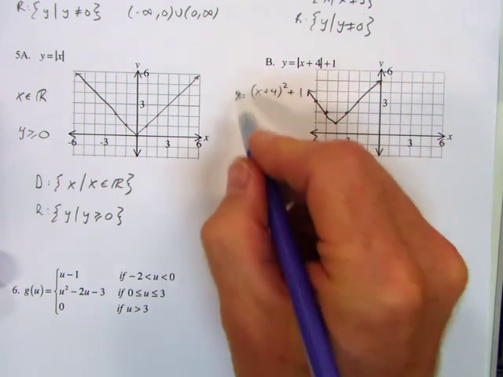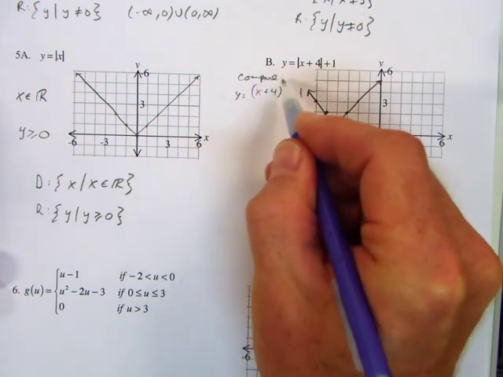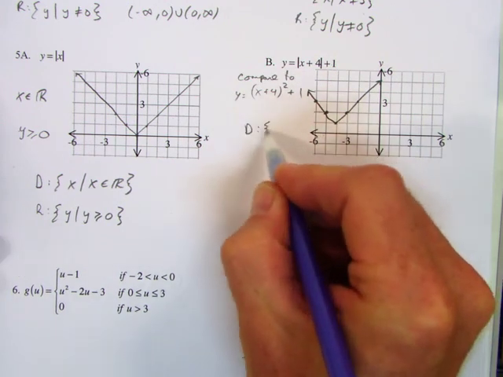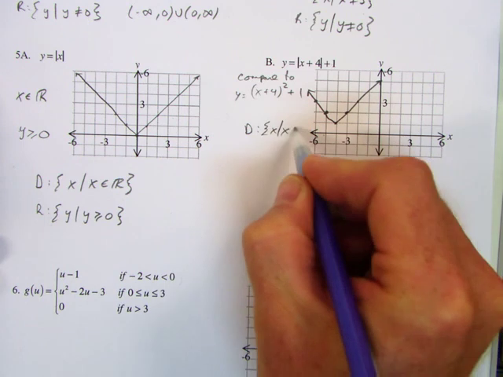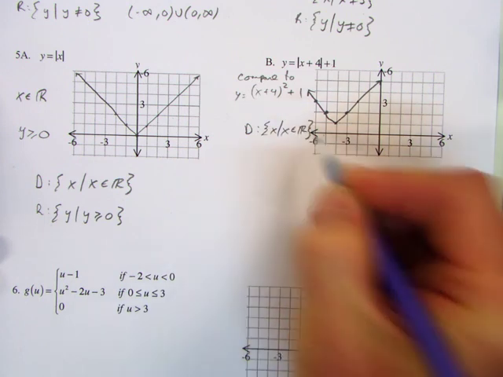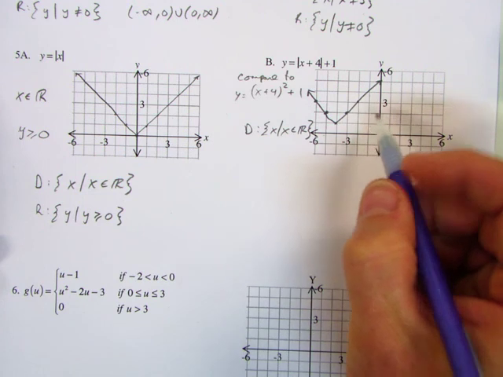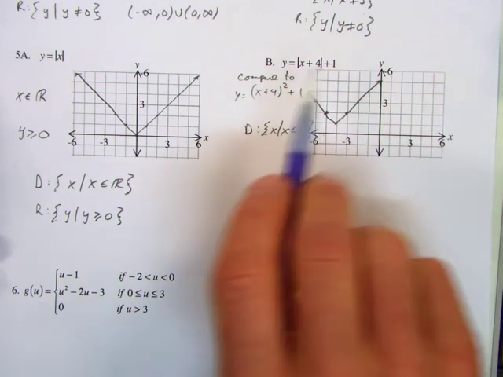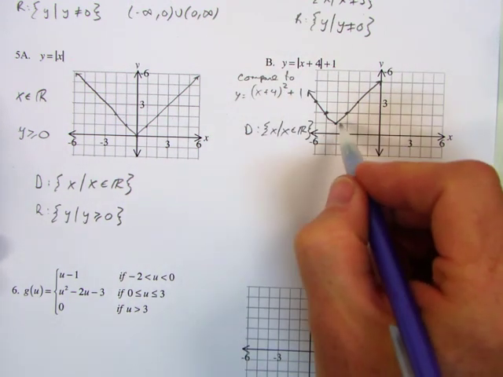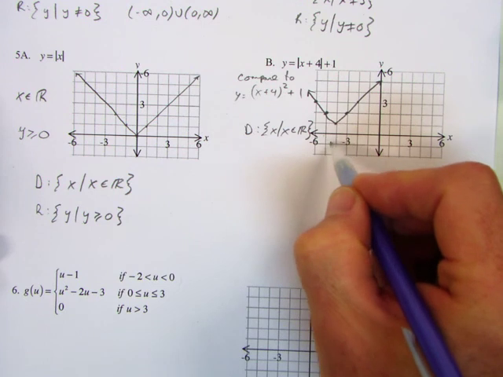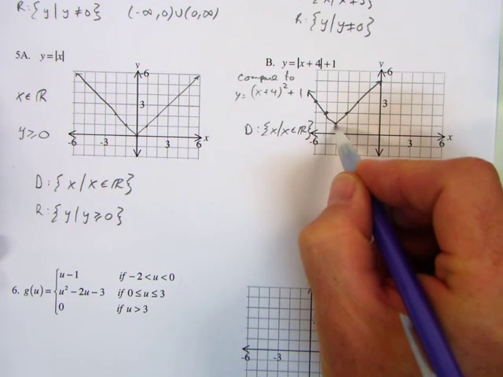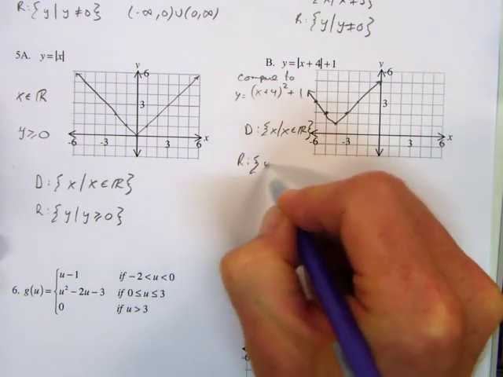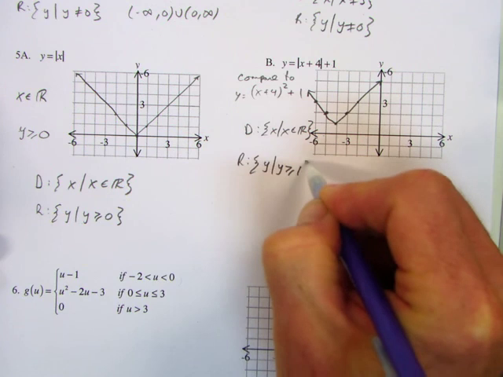Now, let me just put here that we're comparing it to this one. So what's my domain here? Well, again, my domain is going to be all real numbers. There's nothing I can't take the absolute value of. But now my range is going to be different. When I'm looking at this, I can look at my graph, if I kind of think of that shining a light on it, or I can look and see what's the smallest y value I have here. My smallest y value is 1, and I can have everything else greater than that. So my range would be y such that y is greater than or equal to 1.